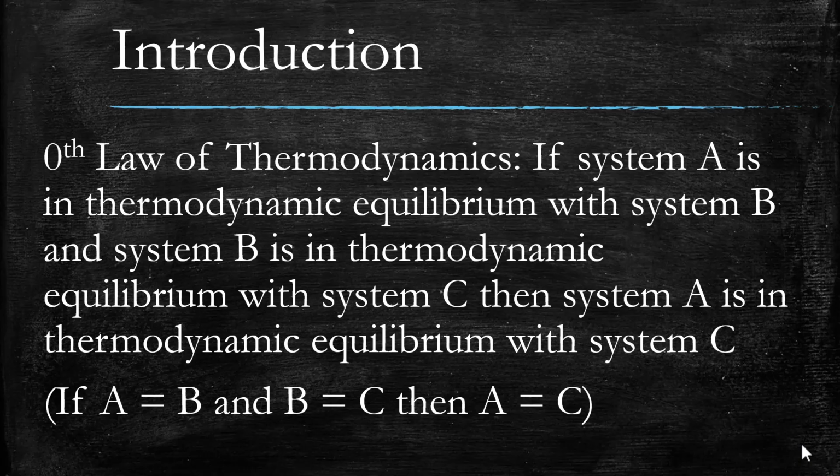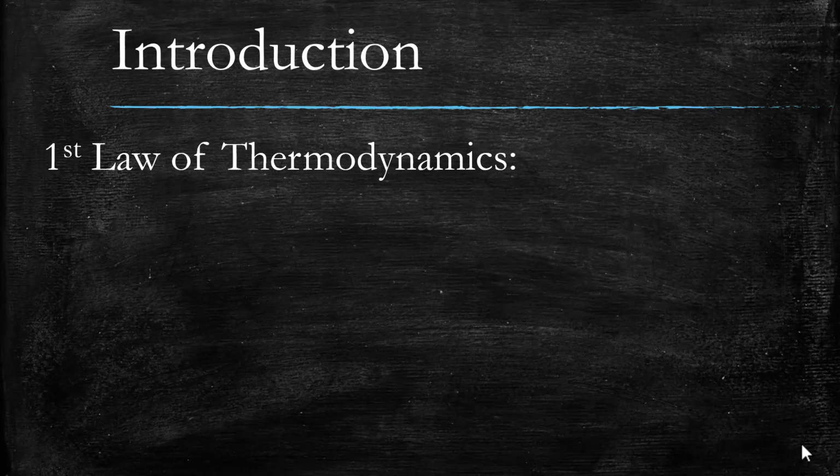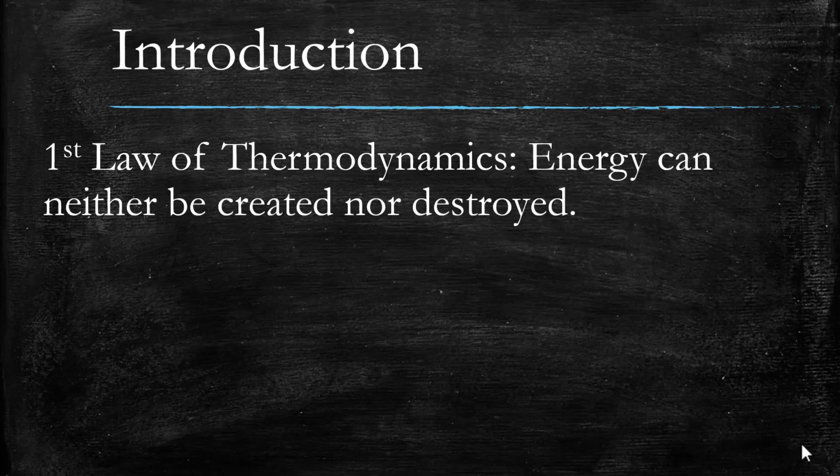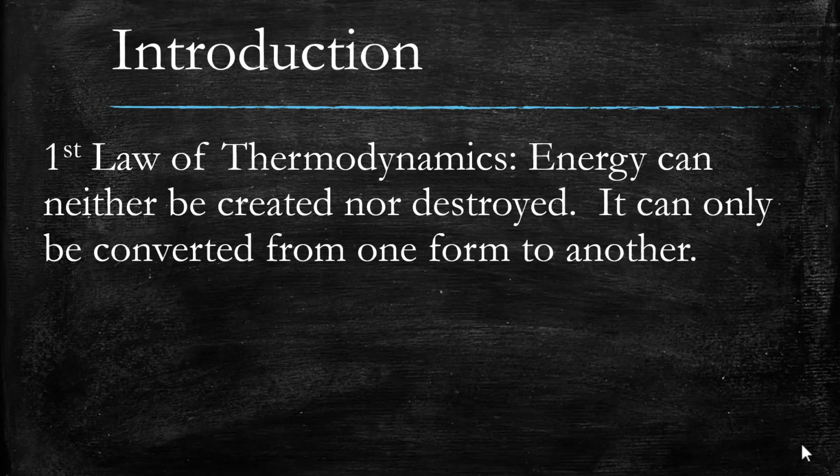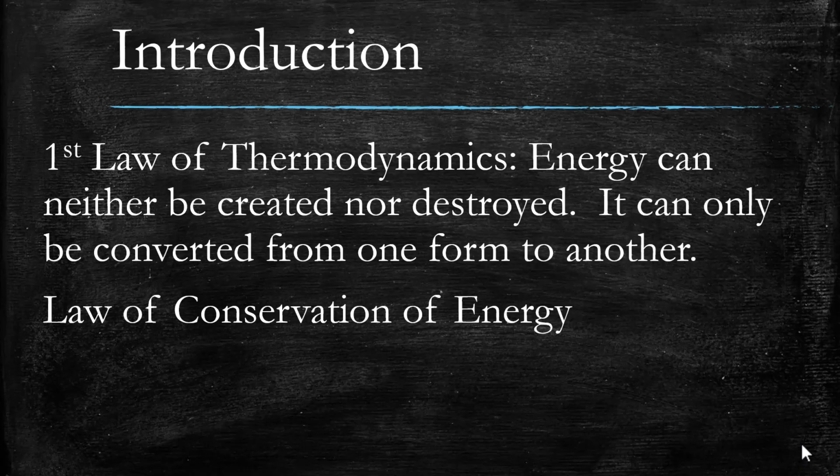It's called the zeroth law because it was elucidated after the first and second laws had been discovered, but is felt to be even more fundamental, and so it should precede the first and second law, so it was designated the zeroth law. The first law of thermodynamics states energy can be neither created nor destroyed. It can only be converted from one form to another. This is also called the law of conservation of energy, or the second fact of life.